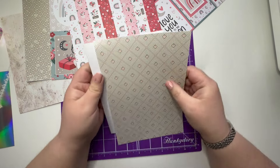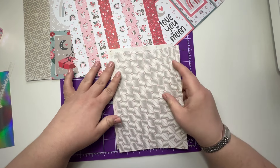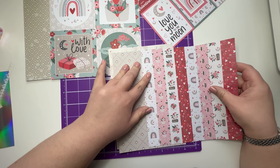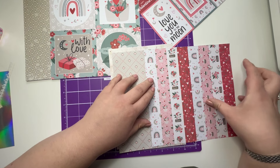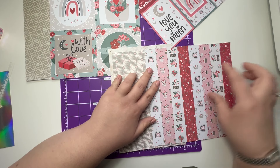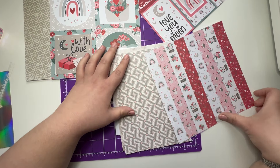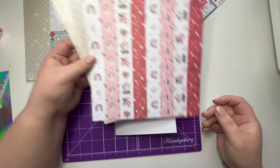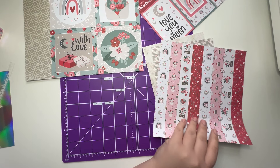I'm thinking maybe this one — I might even do it as an extra layer, use that one for the whole piece, then bring this one in like so. I'm thinking to bring in a little bit of extra colour — maybe the red, the pink — we'll go for the pink, and I might use the side one to go across like that, in the top corner maybe. Right, let's just start cutting.